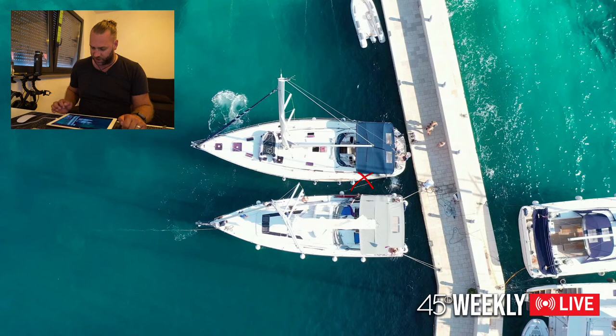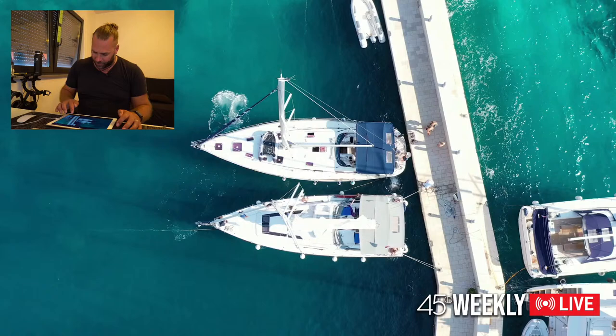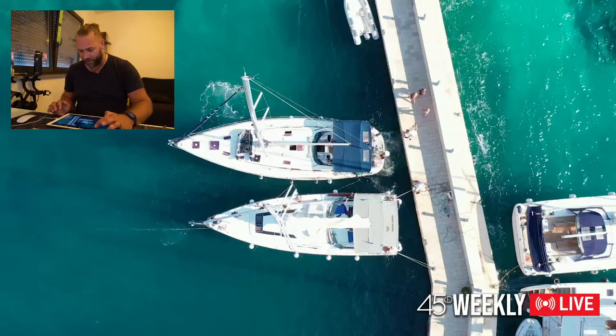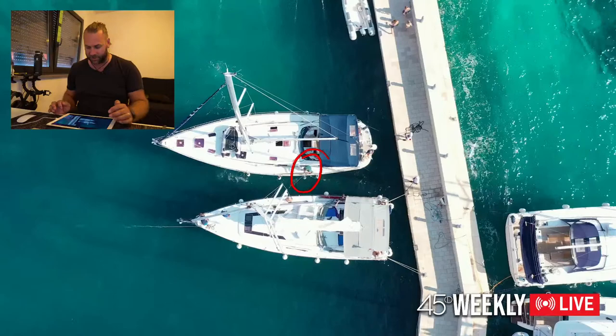Now, also, can you see what's about to happen here? It's a great arrow, but it's in the wrong place. He's really close to the dock. There's the forward power, as if to be exactly the opposite of the last guy. Now we've just moved another 2 meters forward, and everything's moving around like crazy. Finally, this person has managed to get around the bimini and is moving it up.